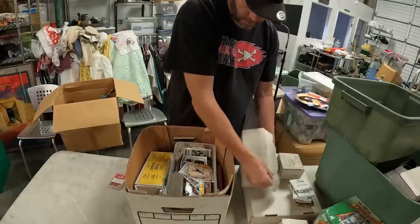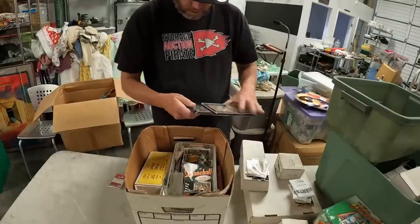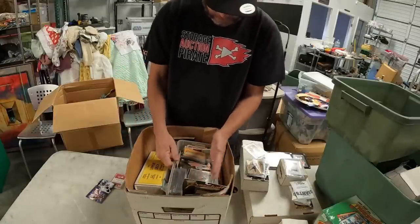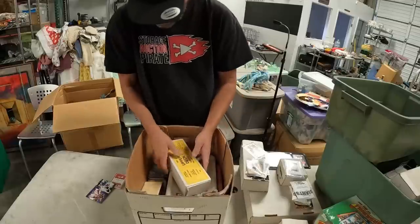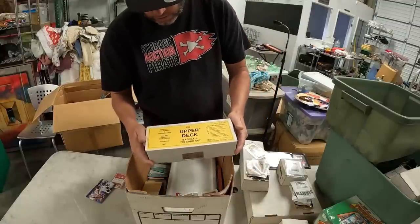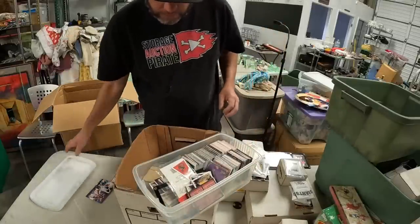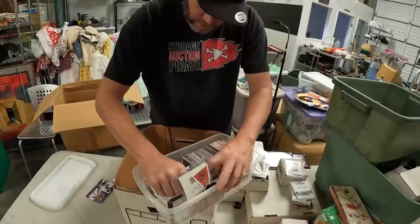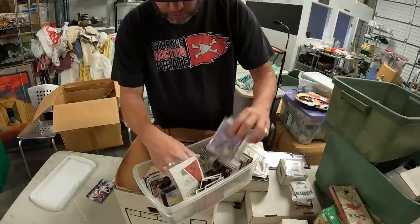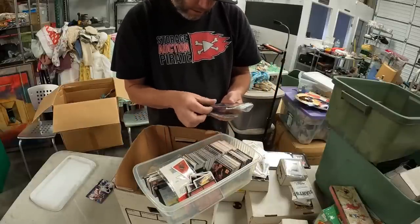Some more football. I've been finding tons of these patches — cub scout patches came out of nowhere. We got Ricky Waters. Hard covers — my son was looking for some of those recently. Here is a 1991 Upper Deck baseball 700-card set, sealed — that's kind of tight. We got James Worthy in here. I don't want to get my fingers on too many of these — they're not in hard plastics, just kind of loose. Carl Malone — I thought that was Kobe for a second. Lufonzo Ellis.